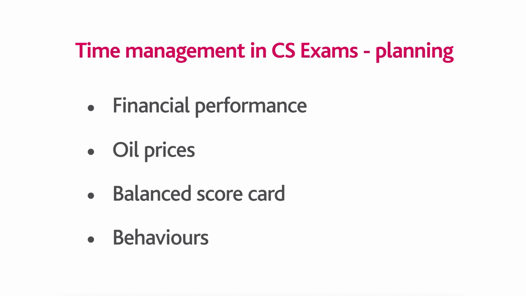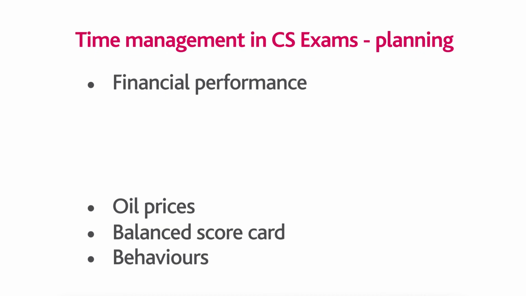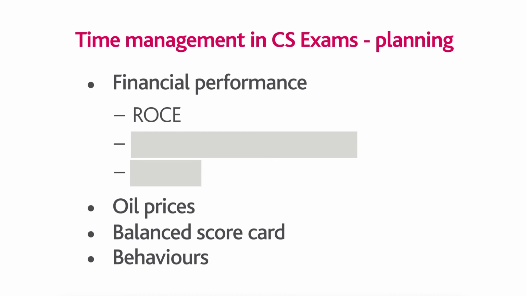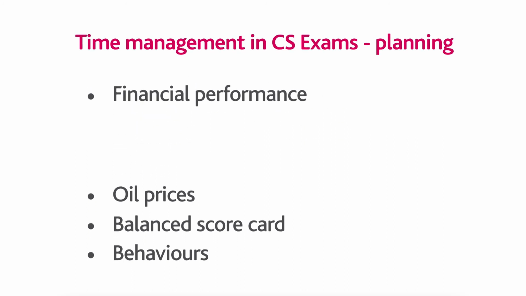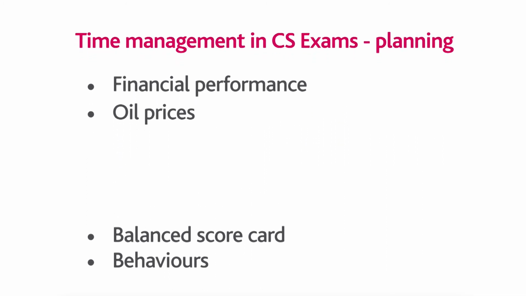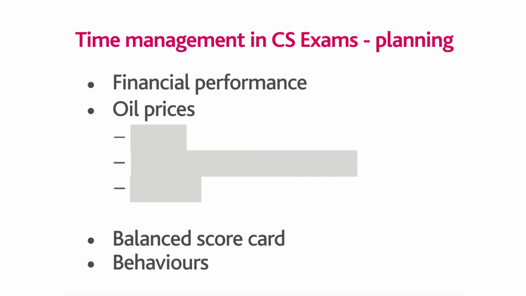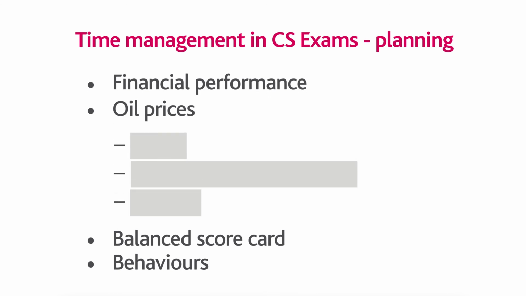For example, under Financial Performance, 3 ratios were provided to you in the exam, which the examiner expected you to comment on and compare between the two companies, which were Return on Capital Employed, Operating Profit or Revenue, and Gearing. These could then be used as your subheadings for this section to provide a framework for addressing the requirements. Similarly, you could do the same for the other headings you have identified, and then complete your answers in full.